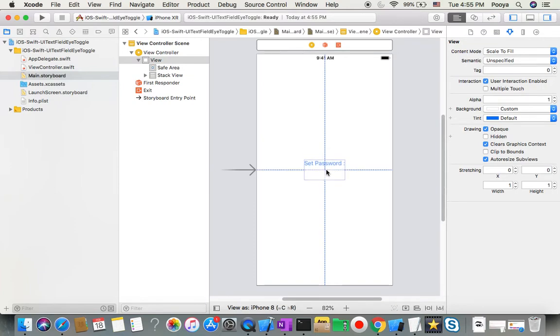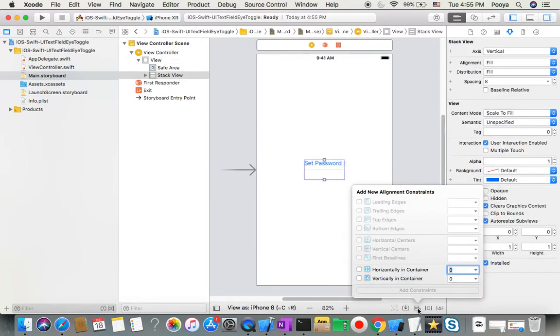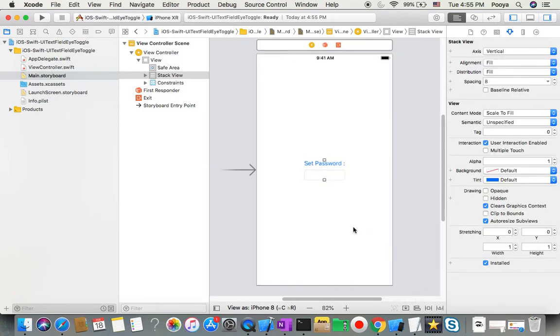So first of all, I make this stack view centered, both vertically and horizontally, but I want to make it wider.